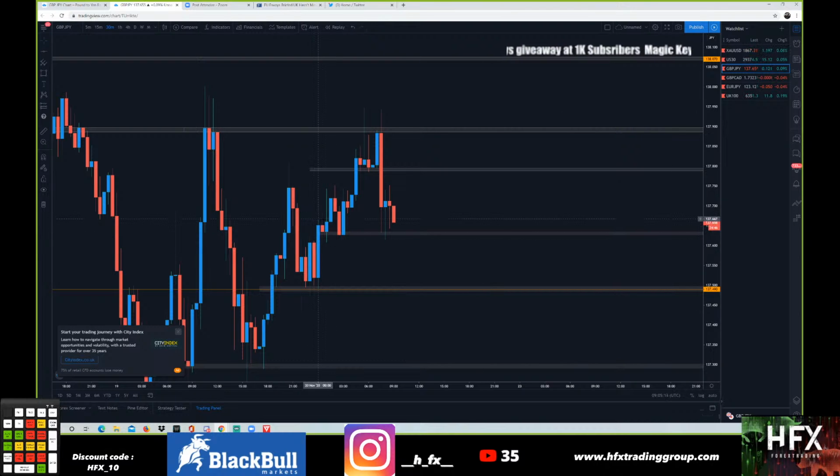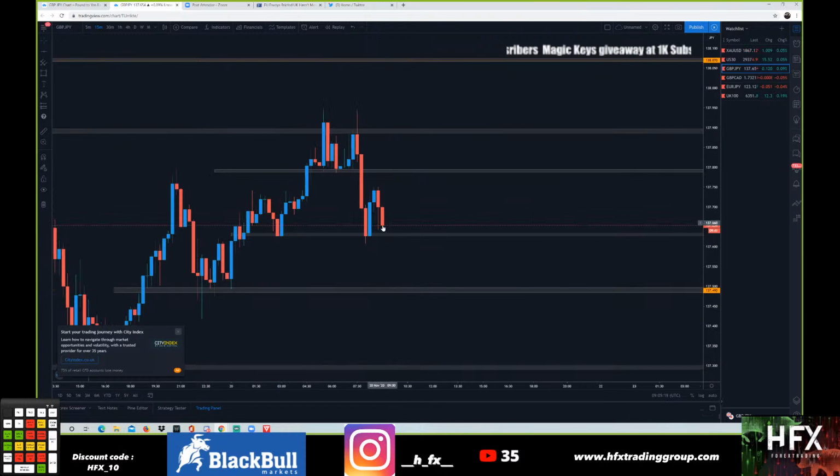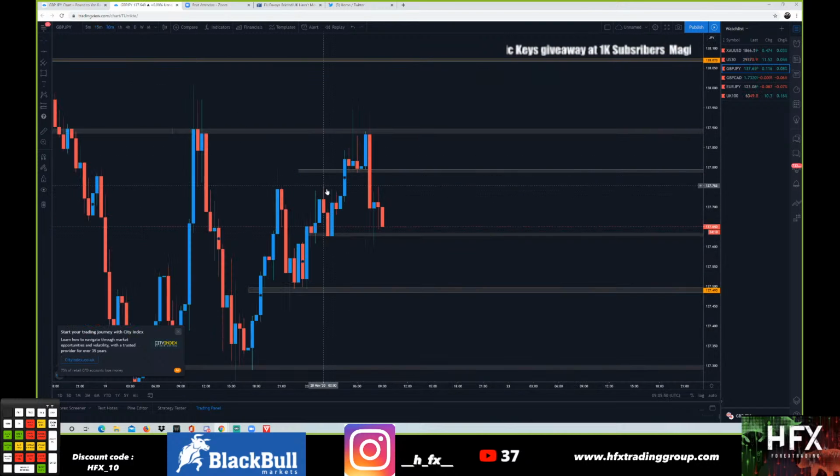Yeah, looks like this 30-minute candle's coming down to fill the wick, which is fine. But remember, there was not enough range to take a sell. I did say when a minor resistance is formed, there's a higher probability for the price to come down. But we have a support over here, so you have to measure the range. You have to measure the range. If the range isn't big enough, then there's no trade. Especially if you want to secure 10 pips, you can't even secure that. The only way you could have maybe got 10 pips was if you got in on the top wick, but that's a little bit harder because you don't always know it's going to do that.